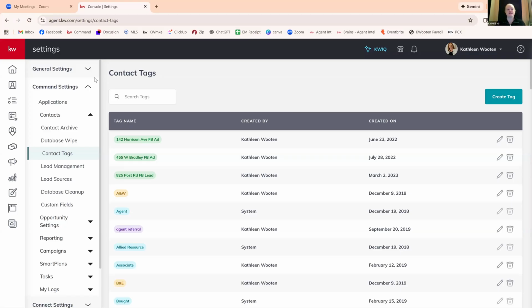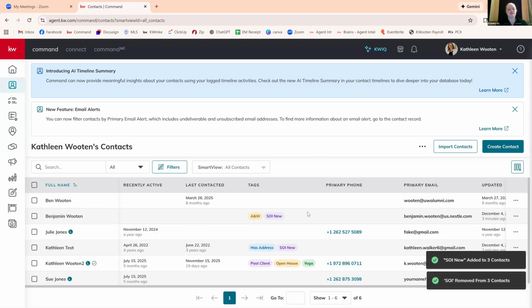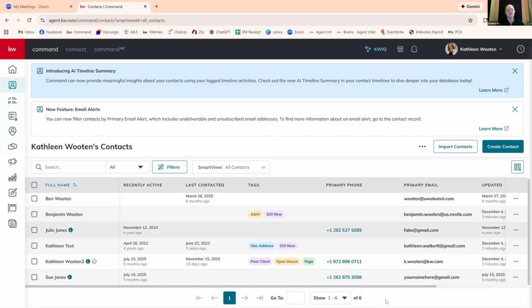And then let's see, let me go back to my contacts. So we talked about the bulk option for adding and removing tags. So clean up your tags, make sure people are tagged appropriately. That's one piece of your cleanup. Even if you're not doing bulk adding of tags, if you at least know that you have the tags you want to use built into your settings, it'll make the process of cleaning up your database just that much faster.